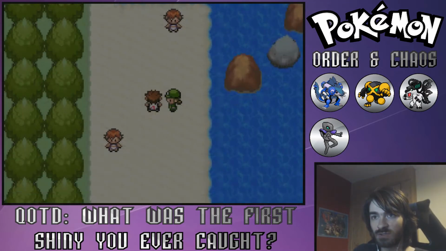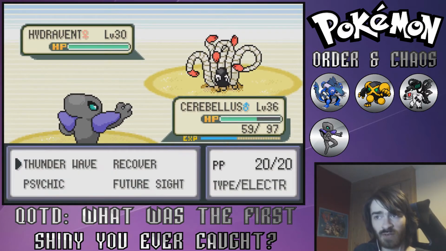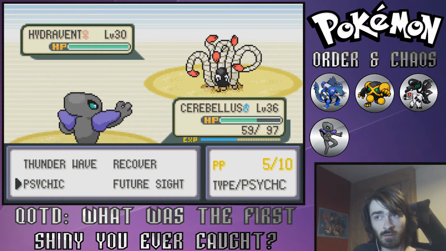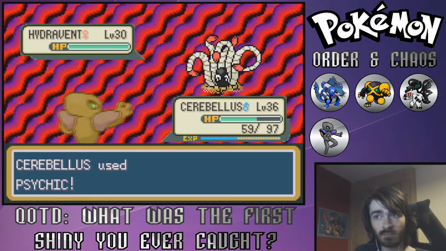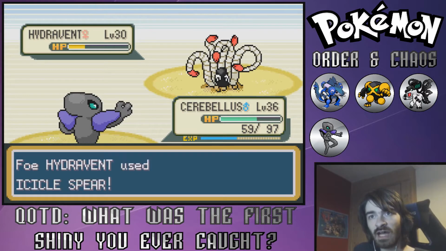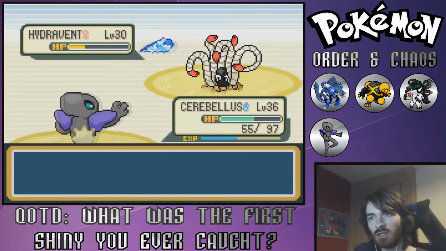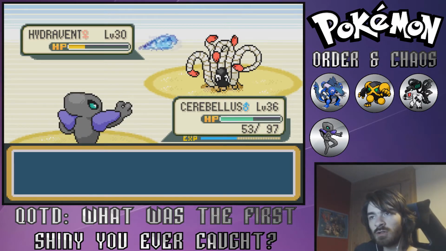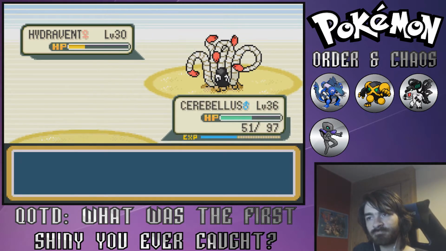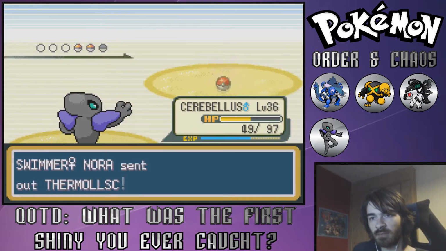Let's put Cerebalus in front. Oh, there's literally nothing else over here. Hydravent. That's kind of creepy. That's neutral. That doesn't tell us anything. Hydra. Vent. Vent. Steam. Fire. Fire water. Fire water type Pokemon. That's what I'd assume with Hydravent. I get like a Volcanion kind of impression from that name, but I have no idea what type that is.